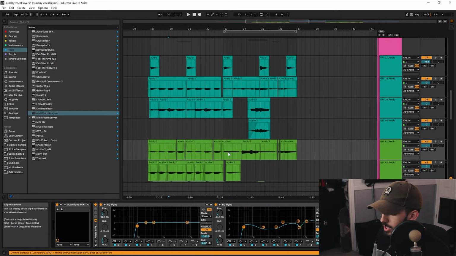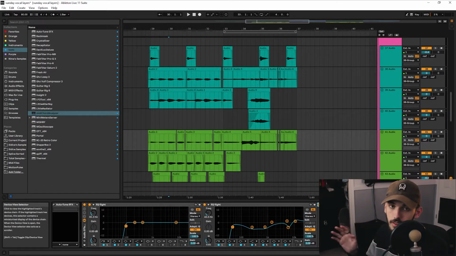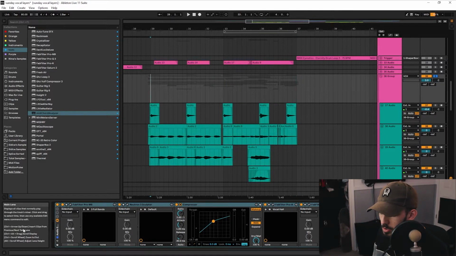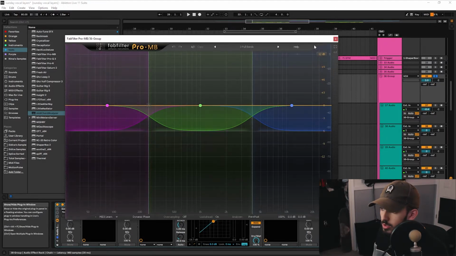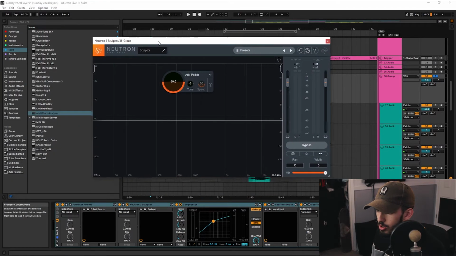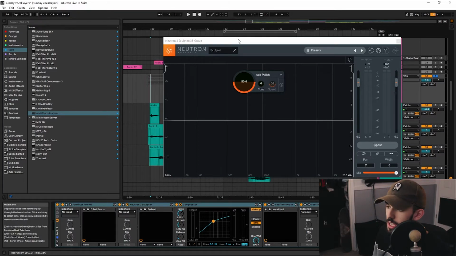And then after all of that, we have a light amount of multi-band compression, and that's just to help kind of even out everything. And then over all of the vocals on the bus channel, we have a multi-band compressor that is just going through everything and just kind of mushing all of the vocals together, which helps blend it out a lot. And then we have a Sculptor, which is a dynamic EQ, and this is just adding polish.